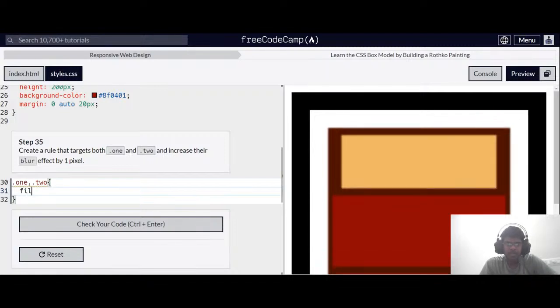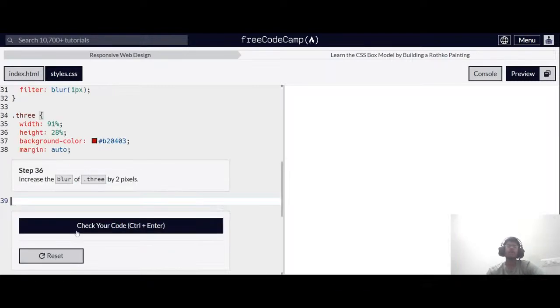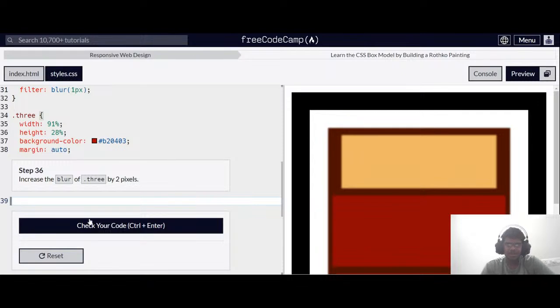Filter, blur. We can select this class like that, right? Increase the blur of 3 by 2 pixels.